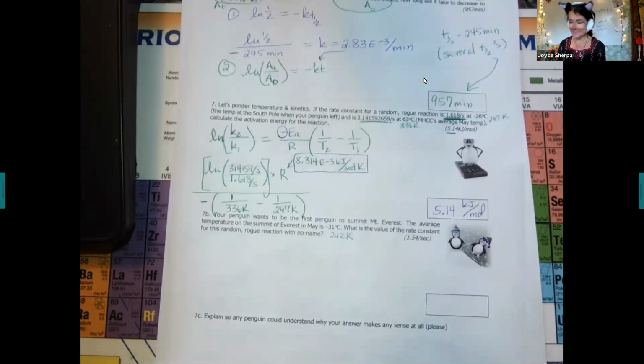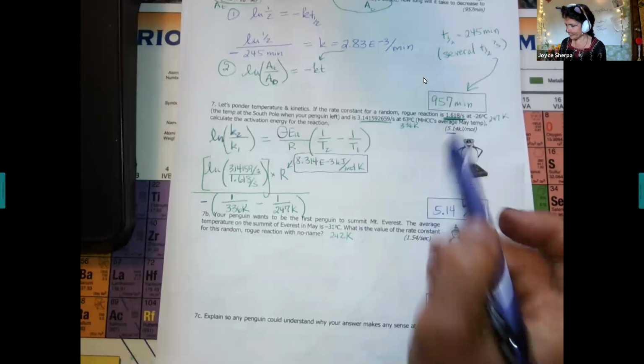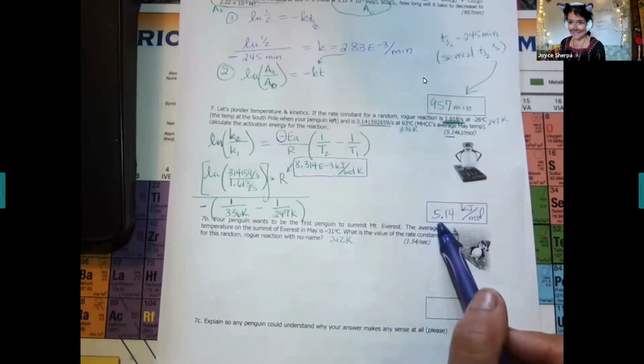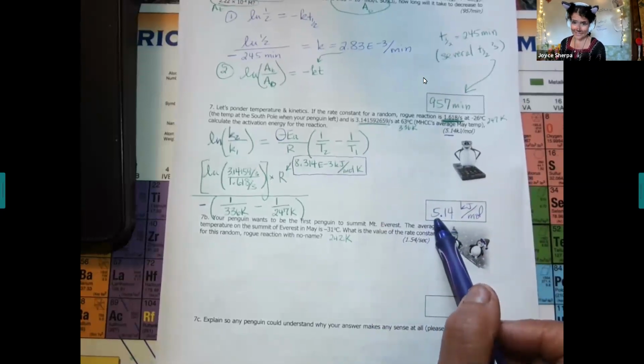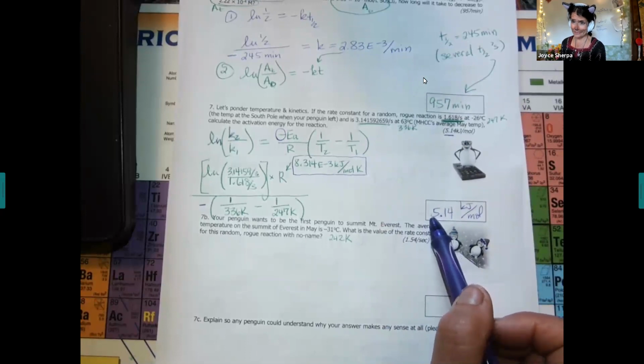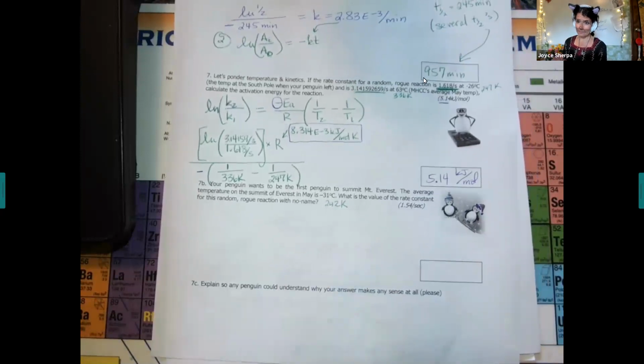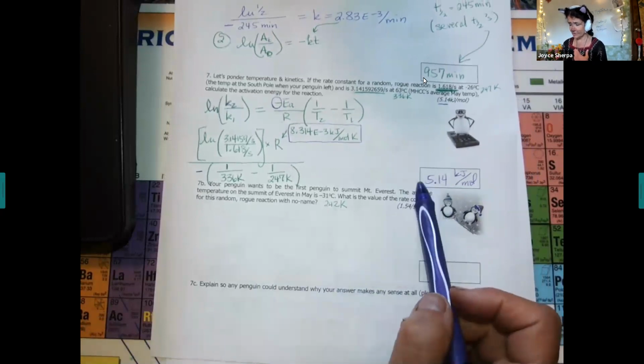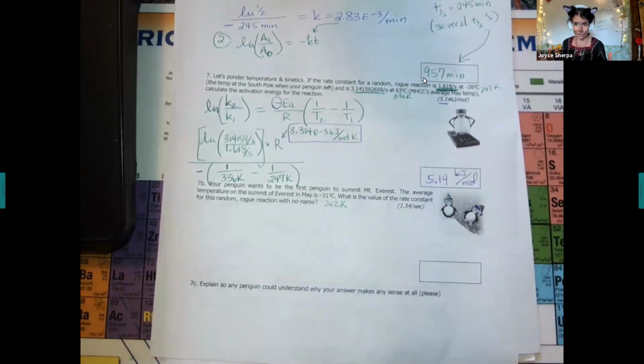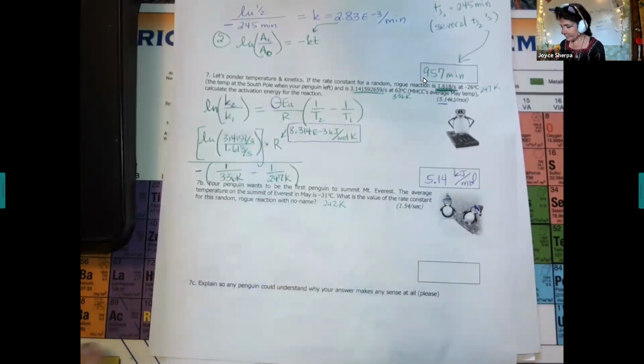I always do these in kilojoules because activation energies are usually huge. You can tell by the numbers that I made up these numbers, since it's the golden ratio and pi, that this is actually a really small activation energy. They're usually in the hundreds. And yeah, when you do one on the worksheet, a small change in temperature, if you have a large activation energy, will make a huge change in the K value. So just keep that in mind.